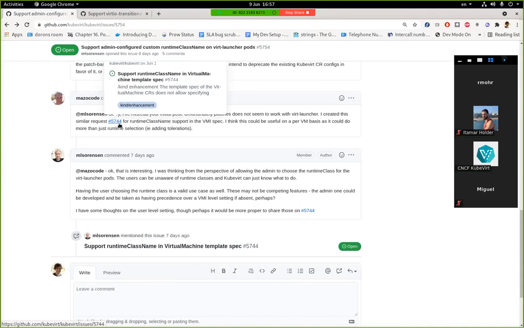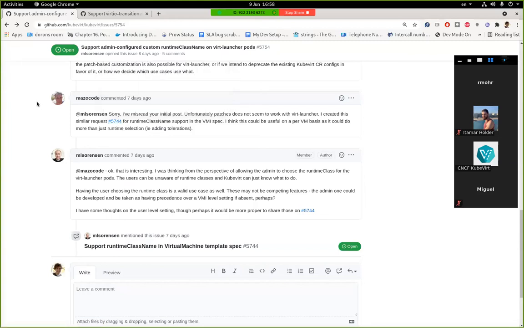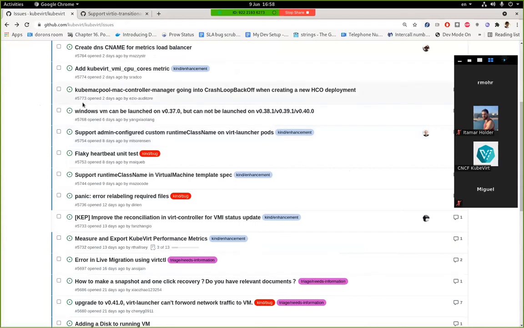The way it works is that you set the runtime class on the pod, so it's an opt-in. I'm not aware of a way to exclude it other than doing some other magic with the node selector. Then we would not set it by default, but people can configure it globally and it would go to a specific one. I would start with that, and if we have a use case that really justifies a per-VMI runtime class name, then we can consider it. That is an iteration on the global default. Sounds good. The discussion is already in full progress on the issues.